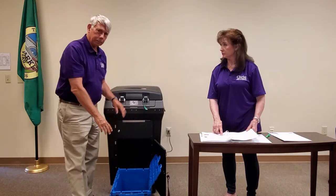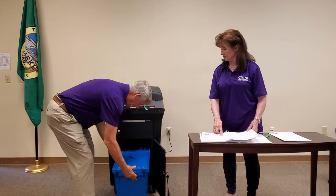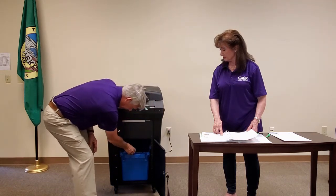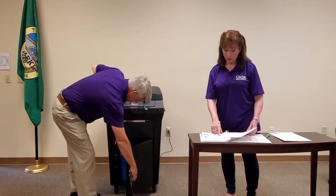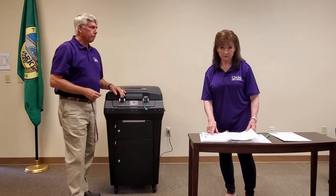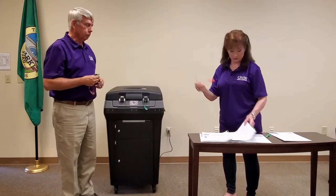Take out the blue ballot box to check that it's empty. You have to close the lid to put it back inside, but then you have to open it on the inside or else the ballots won't fall inside of it. Next, close and lock the lower ballot box compartment, then seal with an orange seal. The orange seal is found in the same place the keys were, at the front of the binder.